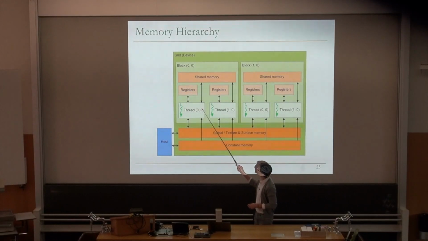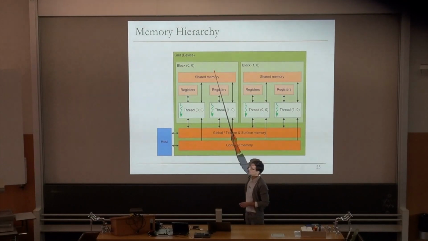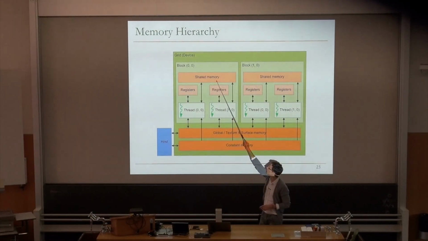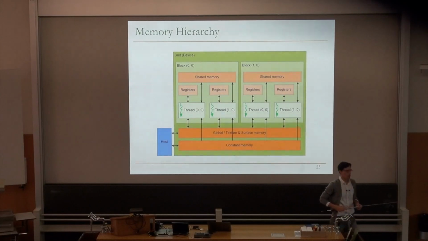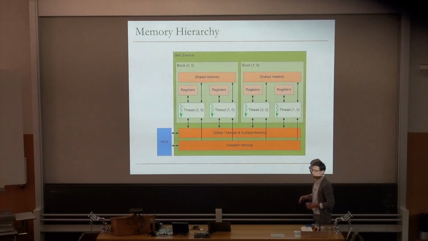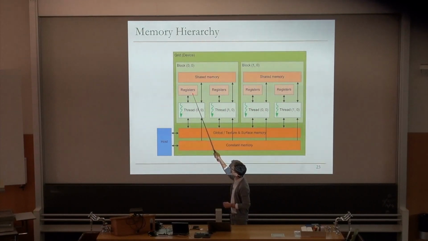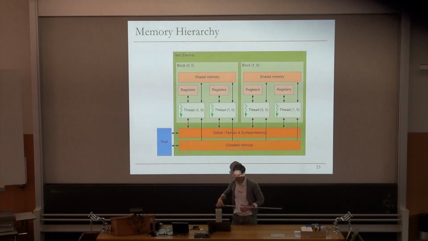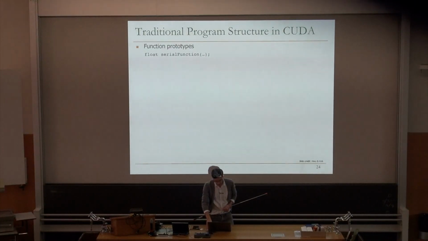But observe that the threads that belong to the same block have access to some on-chip memory that is called shared memory. It's a scratchpad memory. It's some kind of programmer-managed cache. So it's the programmer who specifically says how to use this scratchpad memory. And then each of the threads has its own registers, as we already knew, because we recall that from a previous slide.